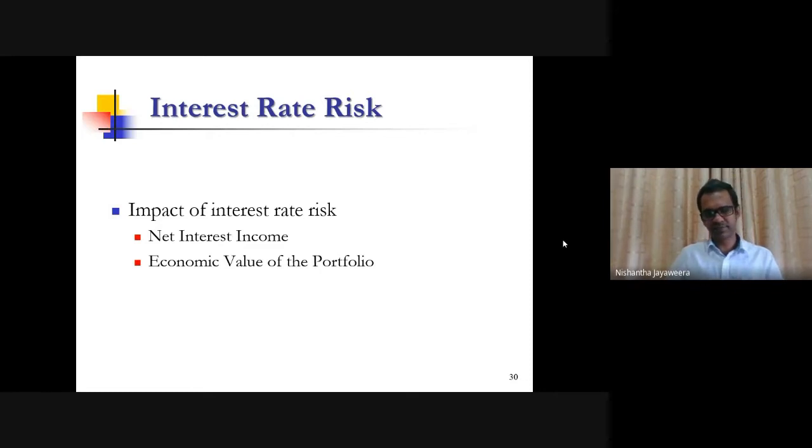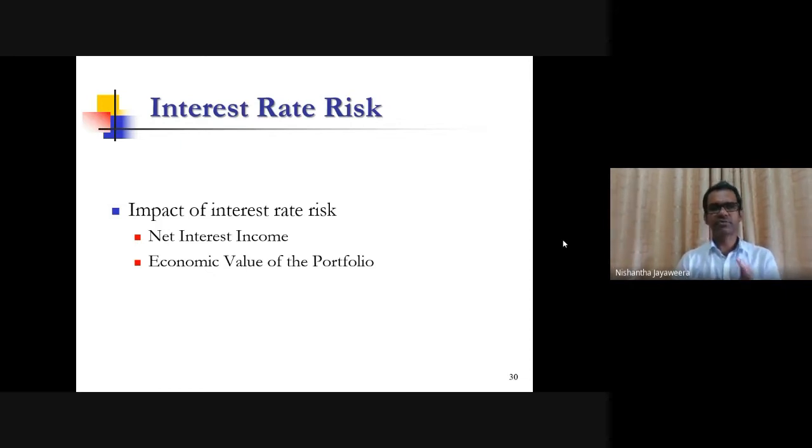Basically, interest bearing assets will give you interest income. Interest bearing liabilities give the interest expenses. So the difference, within whatever the period, within 1 year or 1 month, between interest income and the interest expense is the net interest income. So when we calculate or talk about net interest income, it should be for a specific period. It's a flow.